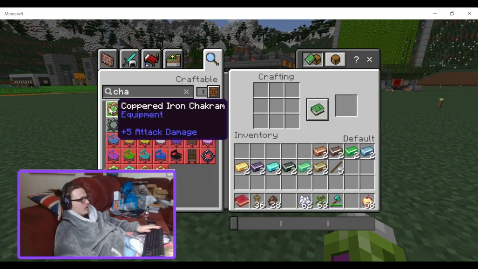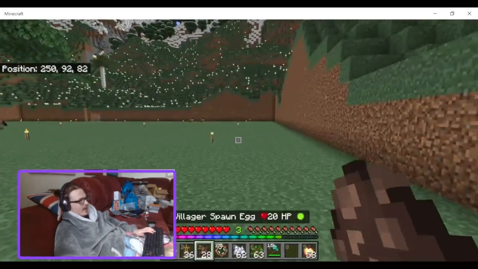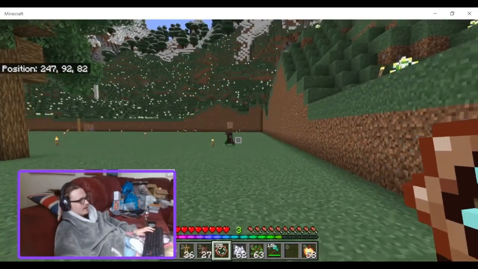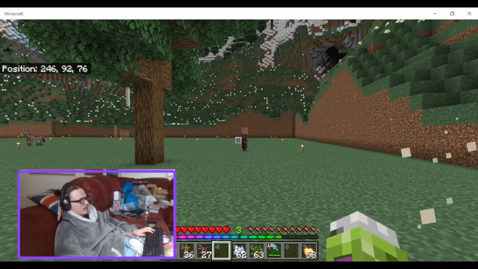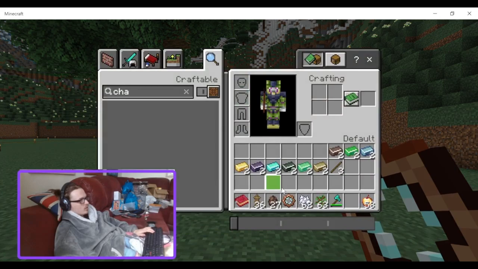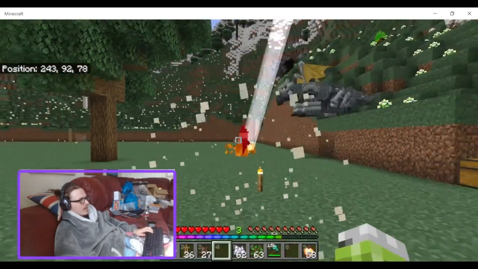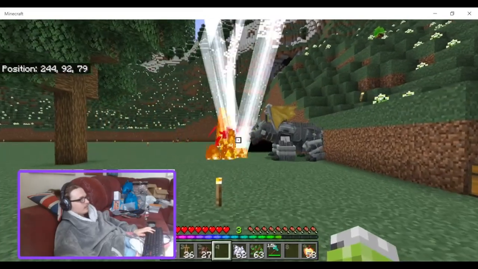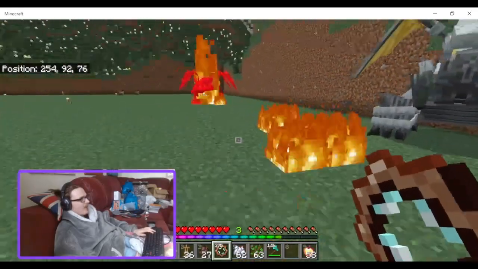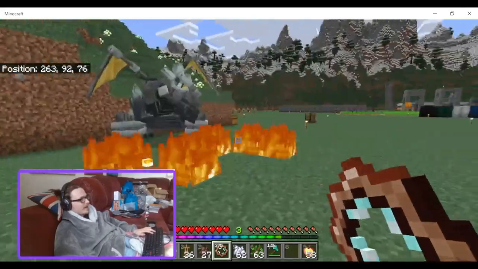Next up is copperized iron. Now, this one I'm actually excited to try out because I remember this is one that strikes with lightning. If the villager would stay still, that would be great. Also, how much damage does it do? 5. Yeah, okay! A ranged weapon that does lightning damage, finally! Yeah, this is great.